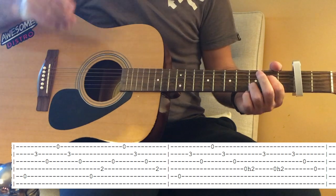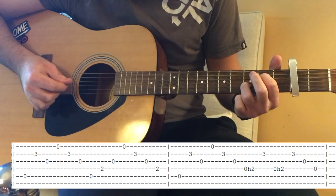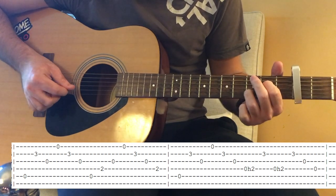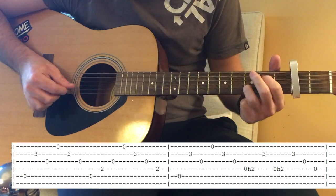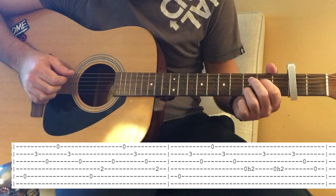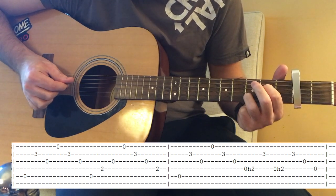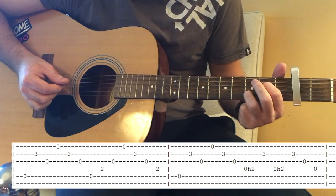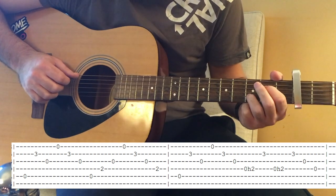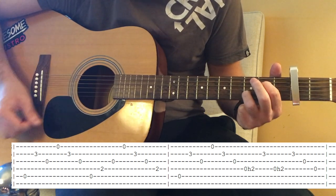Okay, so that's the penultimate bar, and the last bar goes like this. More slowly. Okay, so same chord shape. First half of that bar, slowly. Actually, I've just realised that's the same. So the first half of the second bar is exactly the same as the first half of the first bar. Fifth, second, third, first, second, third.